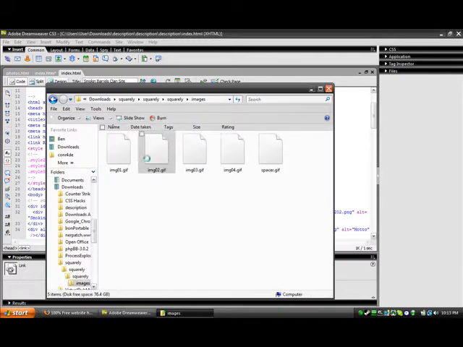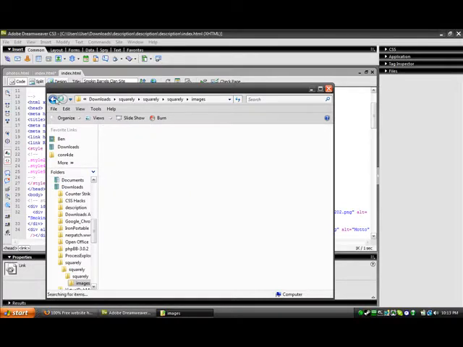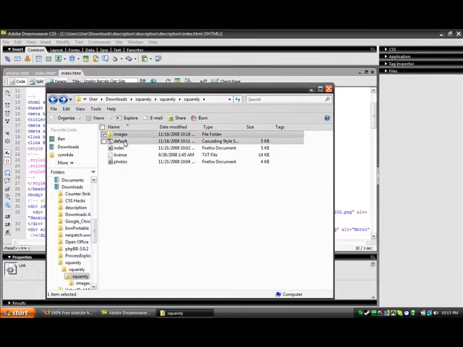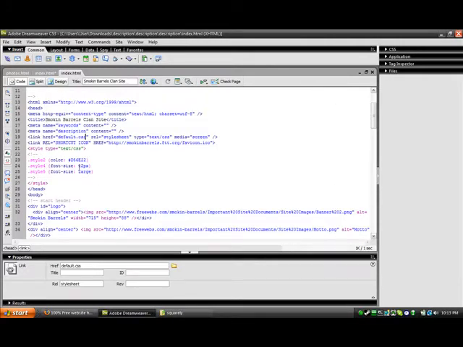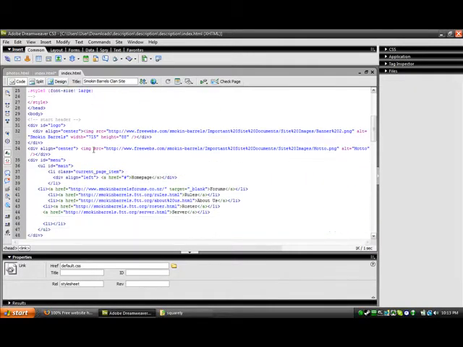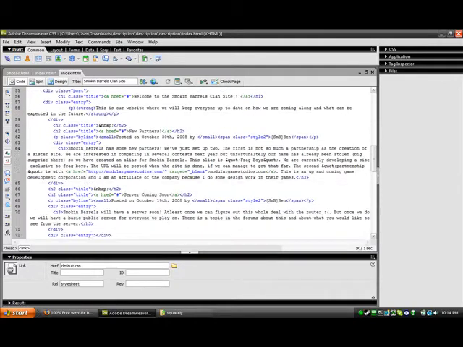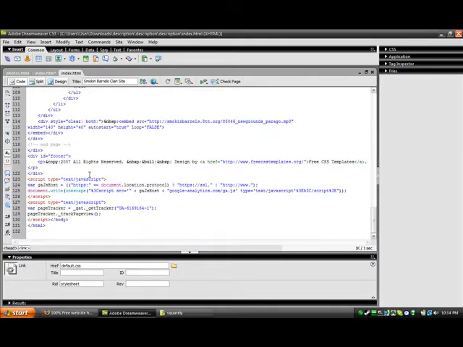You also need to upload all these images to your site, these GIFs. Those are important. There might be some JPEGs in yours too, depending on what style you pick. Yeah, so that should work. Although for a while I did have a problem where the CSS wasn't working. There's a little bit of stuff that sometimes you have to work out, and if you really have any problems with that, you can always send me a message. But hopefully you won't. If your style's not showing up, you can just let me know.